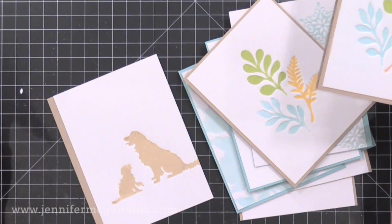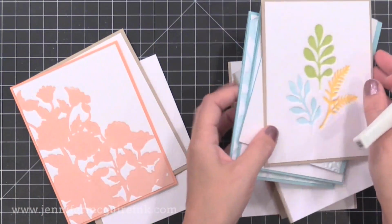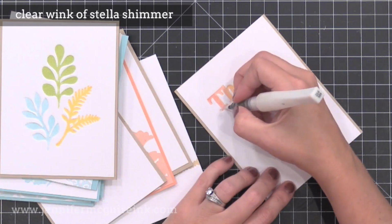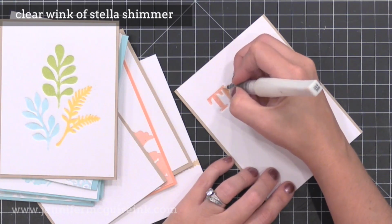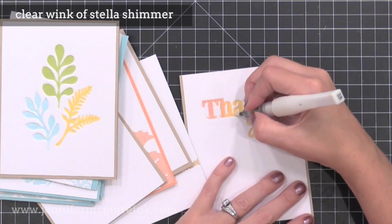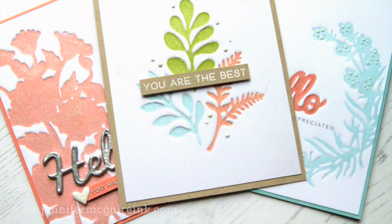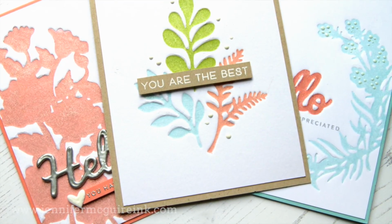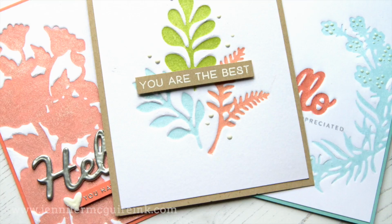Now you could leave these as is for a very true letterpress look, but I decided to go over all of the inked areas, all the impressed areas, with my clear Wink of Stella shimmer pen, just to add some sparkle. You definitely could skip this if you want to, but I felt like it added a lot to these simple cards.